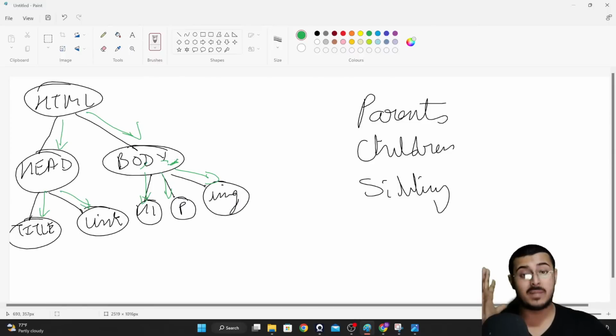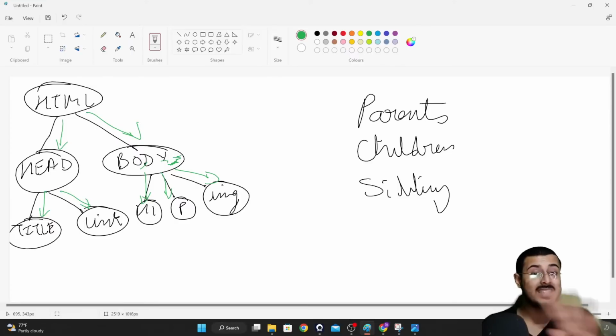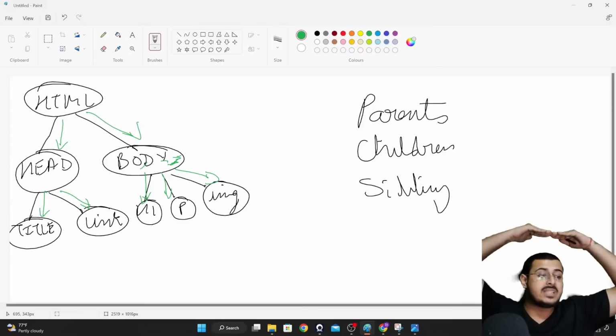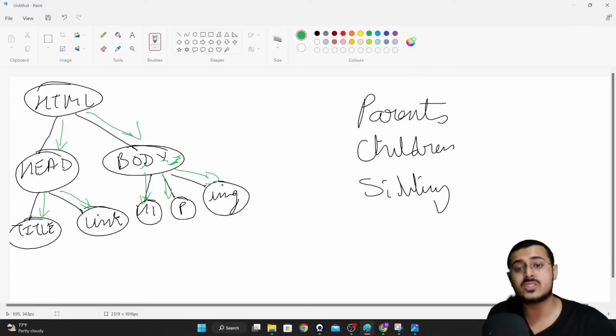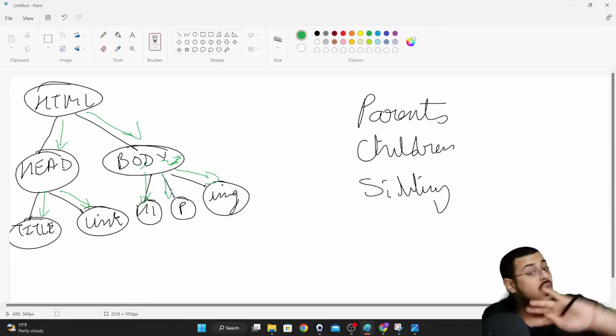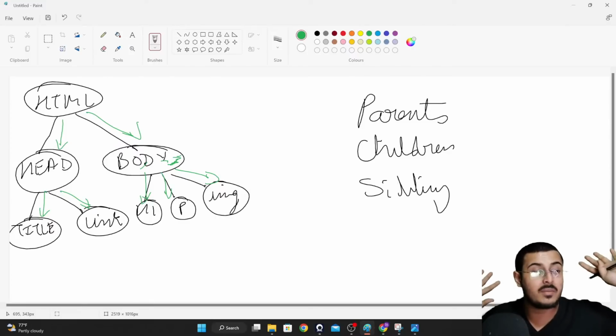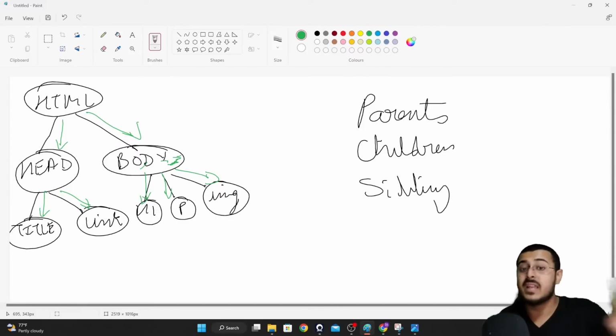Now, what are siblings? Siblings are blood related, not your cousins. Siblings are those that have an immediate common parent, right, guys? If there are two children, then their immediate parent will be the same. Only then they are siblings. Basically, you and your brother or you and your sister will be having the same parents. Only then you are siblings to each other. You and your cousins are cousins. You are not siblings because your immediate parents are different. And the concept of cousins does not exist in this tree.